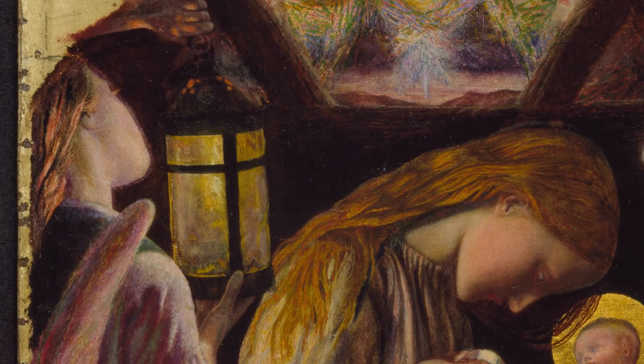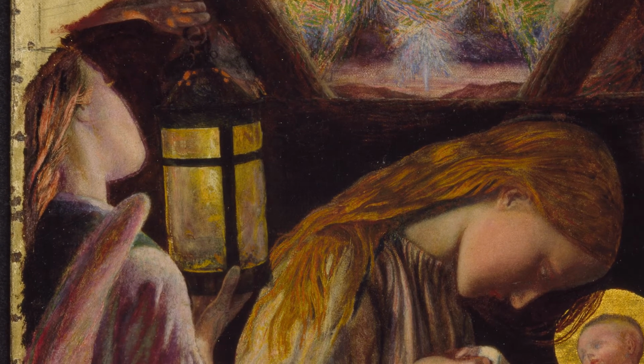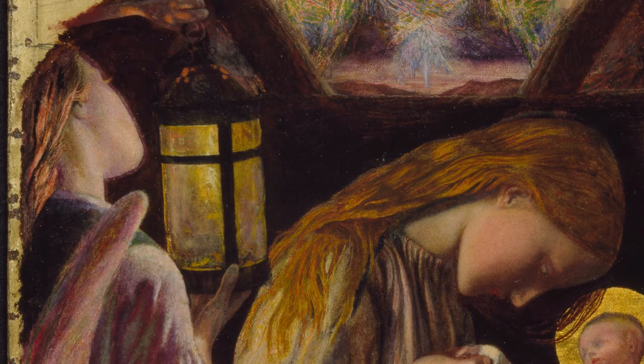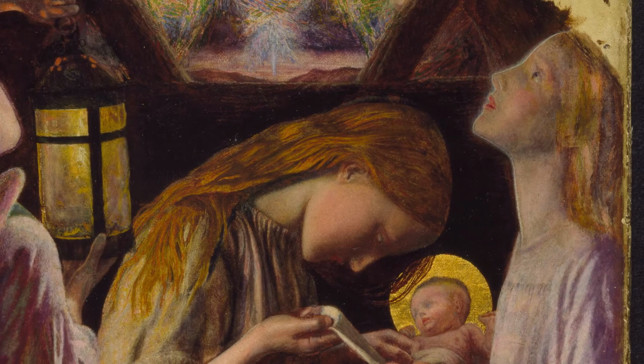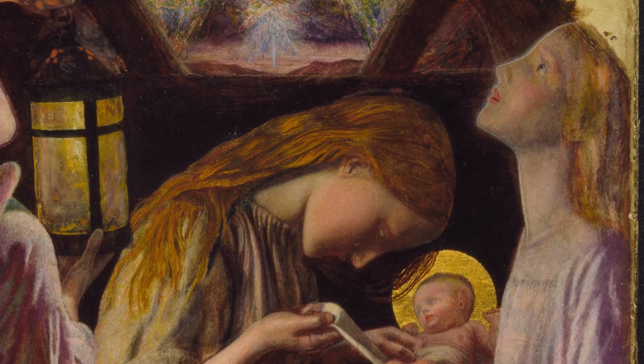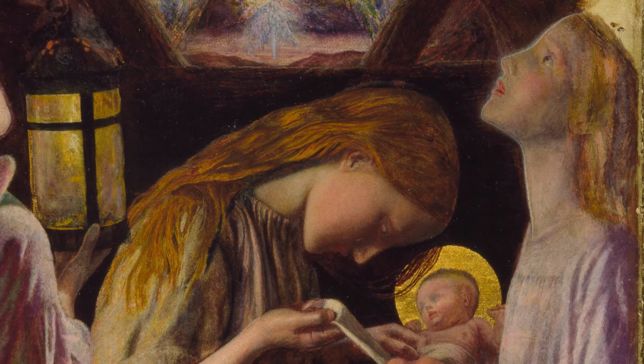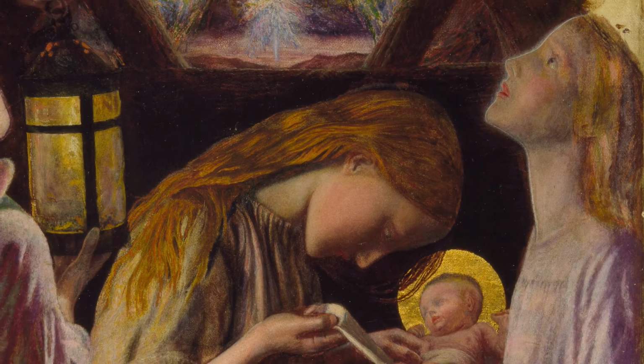Mary is kneeling in front of Jesus. One angel is holding a lantern to give Mary light. The other is holding Jesus out and looking up to heaven. She is not just assisting the mother, but is making Jesus into an offering up to God.